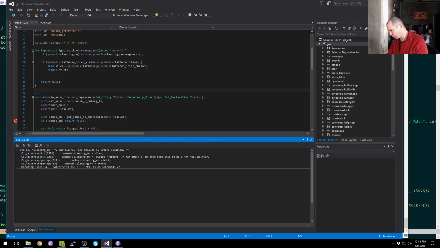Now, of course, keeping in mind that things may be threaded eventually, I have to worry about that.